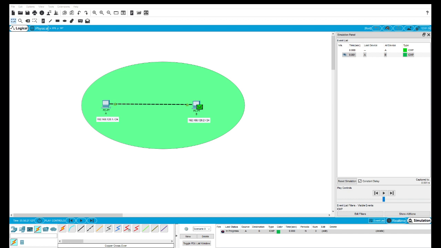We set the source MAC address to be the MAC address of computer B, and the destination MAC address to be the MAC address of computer A. We did the same thing to the IP addresses as well, and only after that we can resend the packet, and that packet will go from computer B to computer A. Now you can see, on computer A, we can click here and see what computer A got. This is the same message sent by computer B. Nothing is different. This is what computer A got, because this is the message sent by computer B.